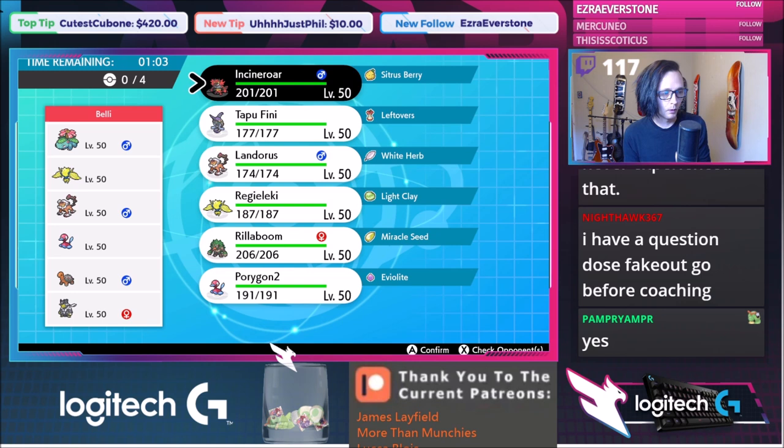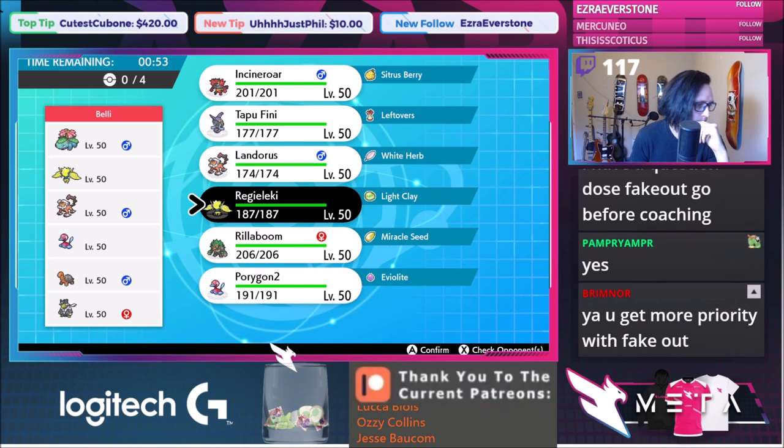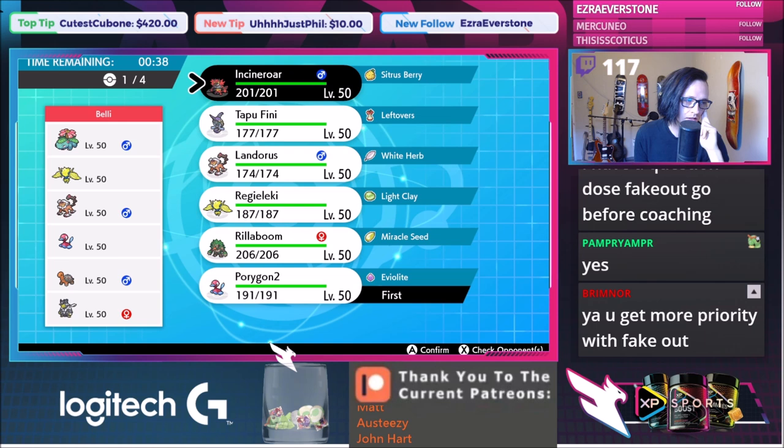I can't just lead Lecky, right? Do I want to lead Lecky? Because if they Max Lecky into my Feeny, I'm sad. I know we're leading Porygon. Porygon's definitely coming here. Are they leading Lando, or are they leading Incin? What do you guys think? Sorry, Lando or Lecky, I mean.